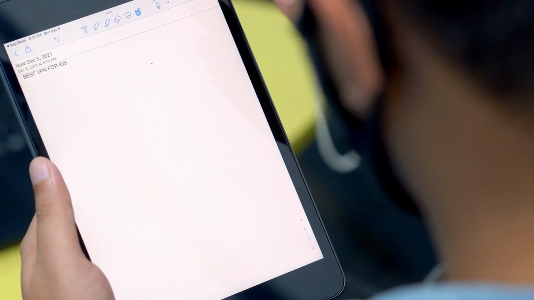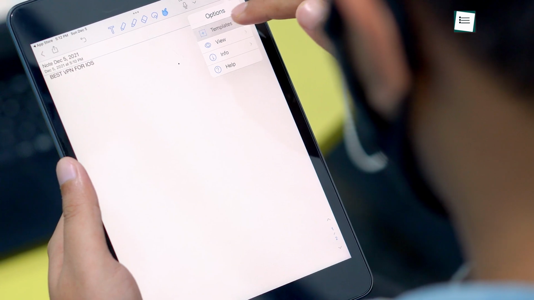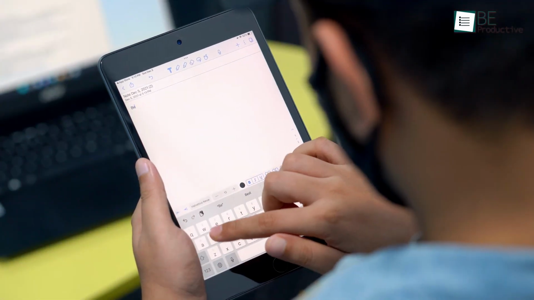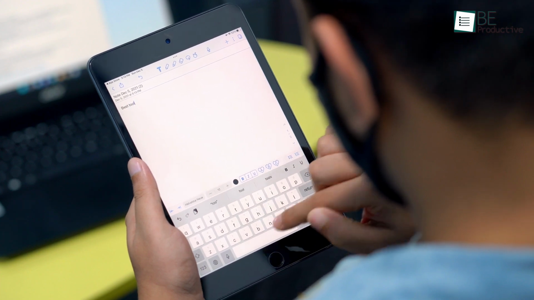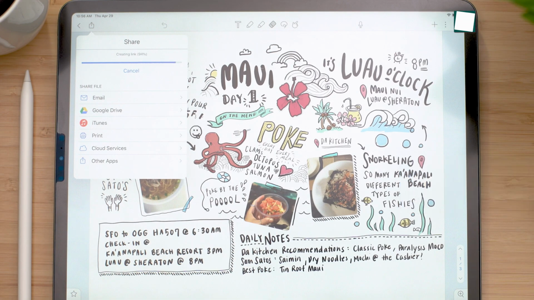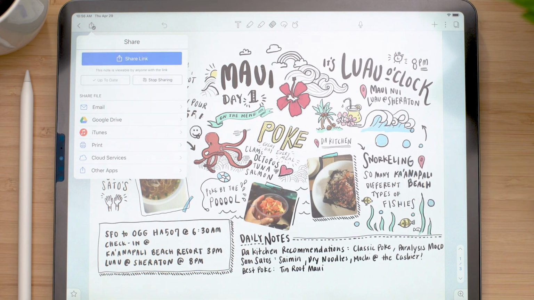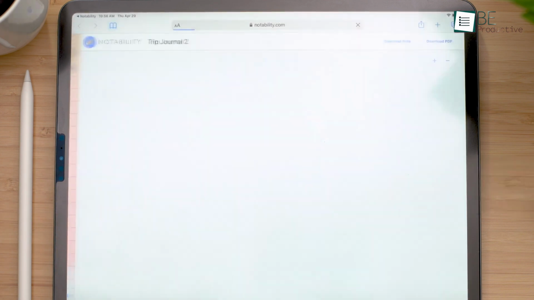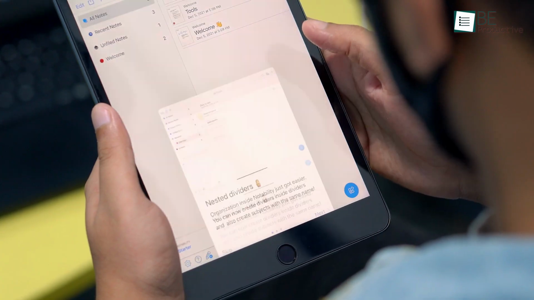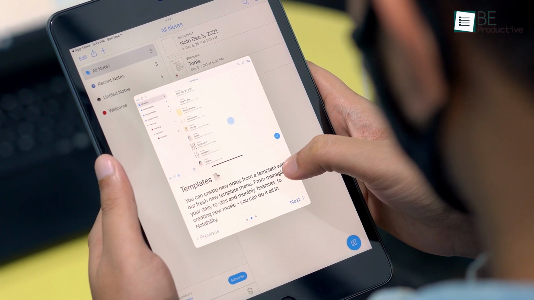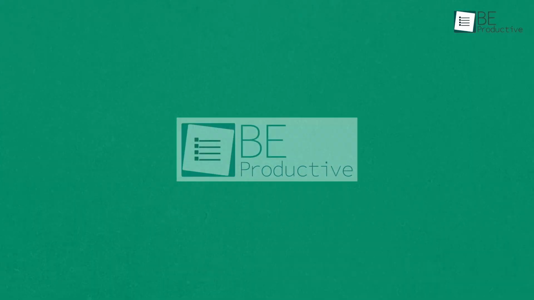Creating a notebook is also as easy as it can get with this app. After creating a notebook, you can also change the template if you want. Plus, every note supports endless scrolling, which means you can take notes until you're done. Moreover, the link sharing options let users share a publicly accessible link with anyone they want. And the best part is, viewers don't need to register to access the link as they can access it from any browser or any device they want. All in all, if you're looking for a feature-enriched note-taking app for your iPad, Notability will not disappoint you.